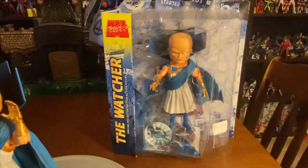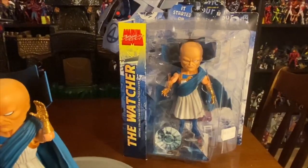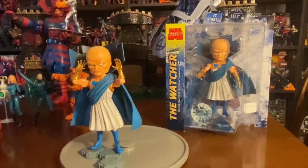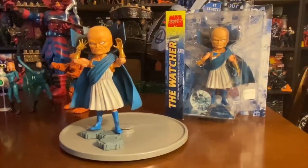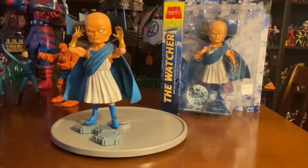And one thing that I love about the Watcher is that he is probably one of the most expensive figures out as far as Marvel Legends and Marvel Select. The Watcher usually goes anywhere between $300 to $350. Obviously, I didn't pay $350 for mine. I got them when they first came out for about $20. So this is a really cool figure, and one definitely you should have, especially when you're talking about Guardians of the Galaxy. Now, the Watcher is a big factor in Guardians of the Galaxy. He might be coming out very soon in the newest Guardians of the Galaxy. So this is Marvel Select's The Watcher.